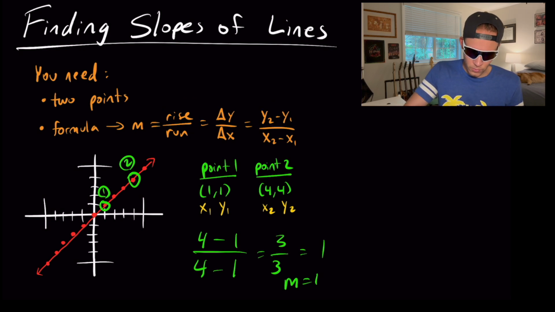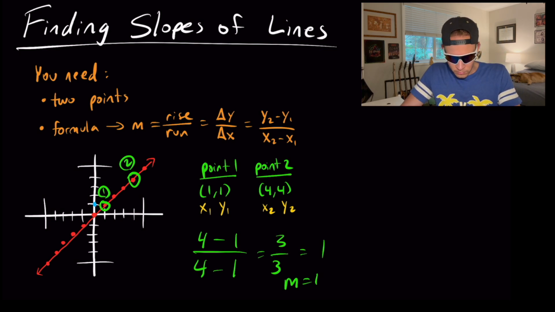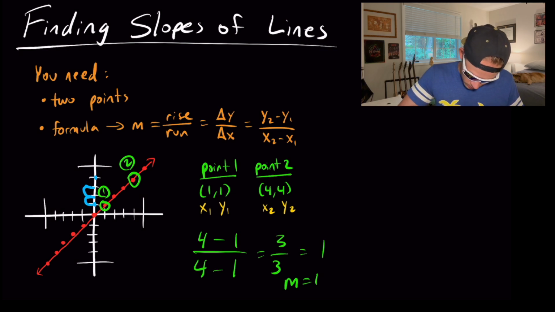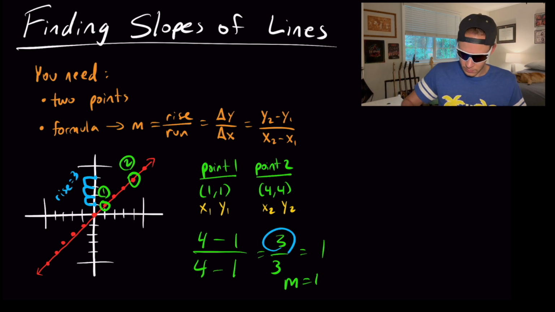But if we wanted to use rise over run, we're going to have to look at the graph. So rise just means if you're going from point 1 to point 2, how much vertical movement did you have to go up or down to get from point 1 to point 2? So if the y value of point 1 is there, and the y value of point 2 is here, well, how many steps did I have to go from 1 to get to 2? So I got 1, 2, 3. So our rise is 3, similar to what we got there.